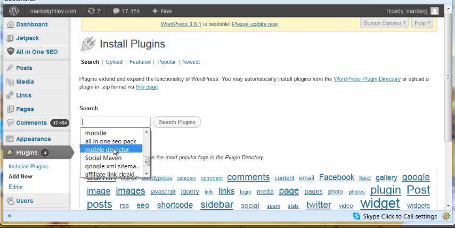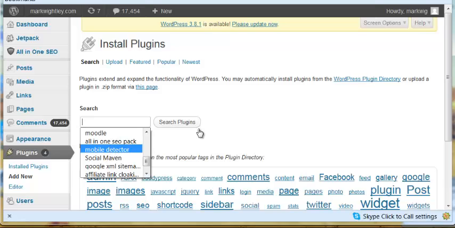Okay, so once you've got all those, you can also get this one here too. This is optional. It's called Mobile Detector. It just means that if someone looks at your website on an iPad or an iPhone or any sort of Android phone, it will be displayed correctly. Okay, Mobile Detector. I'll also put that one below the video, so you've got a full list of all the different plugins and how you actually type them in.